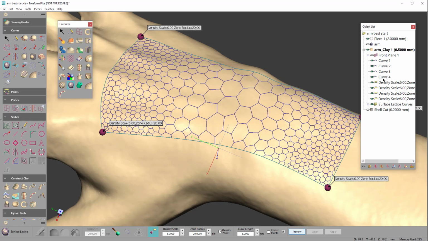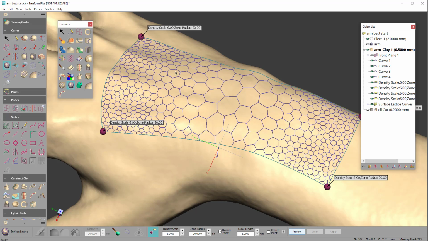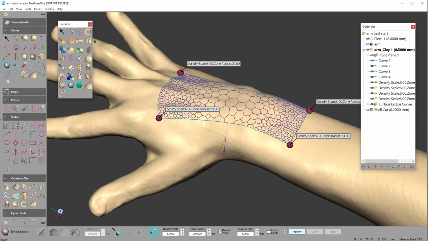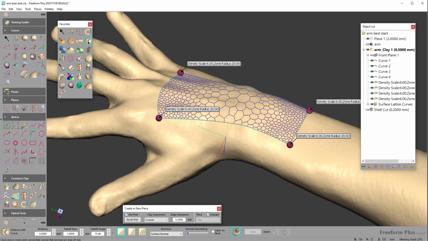We have those curves that we created the outer boundary with. We have the density points, it saves those, and then the lattice curves. So this brings up another good point with a new function that we slipped in here in this version. Inside of the emboss with curve, we have a new function where I'm going to select the boundary, and I'm going to say distance 4, click this, create in new piece at 0.2 resolution, and then hit offset. Now when I hit this and I hit create a new piece, I am not just going to offset this piece and it's merged with it. It's actually going to create it as its own new separate piece in the tree.